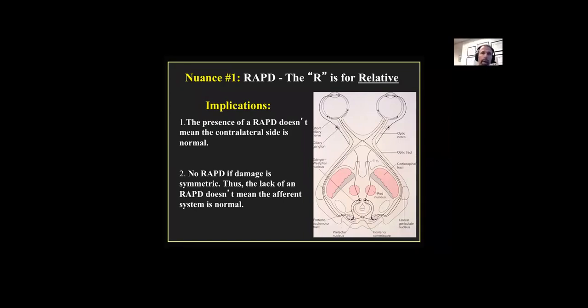And once in a while, my residents will see one of my follow-up patients who's had a problem in one eye in the past, documented relative afferent pupillary defect that is persistent and will be there forever. But what happens, they come in with a new symptom in the other eye, and the resident comes out of the room and says, oh, good news, their relative afferent pupillary defect went away. I said, well, no, that's not good news, because it's canceled. Now they have a bilateral optic neuropathy, and there's no longer a relative afferent pupillary defect. So that's nuance fine point number 1.